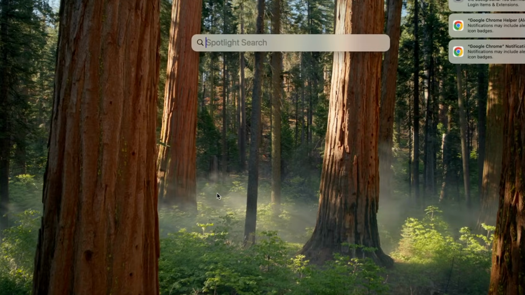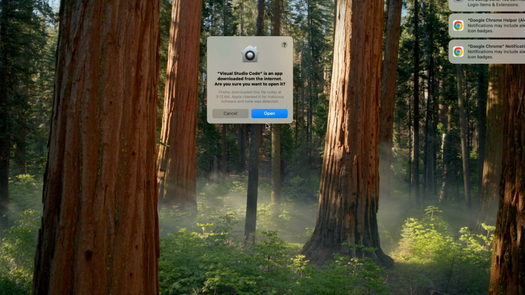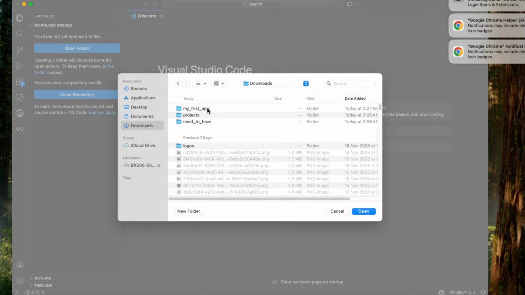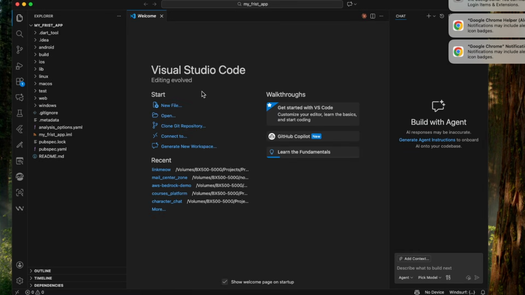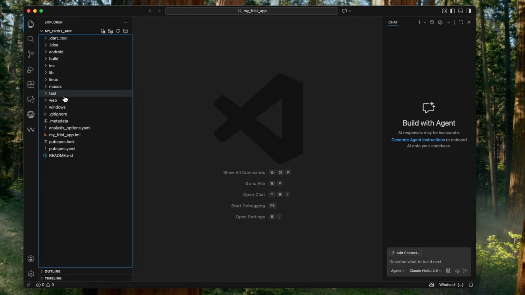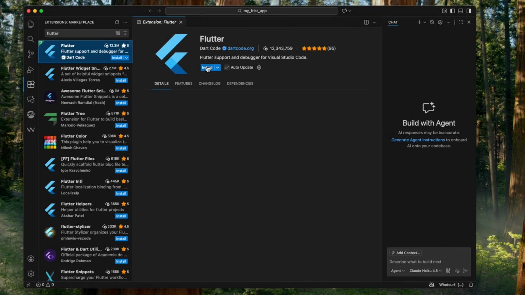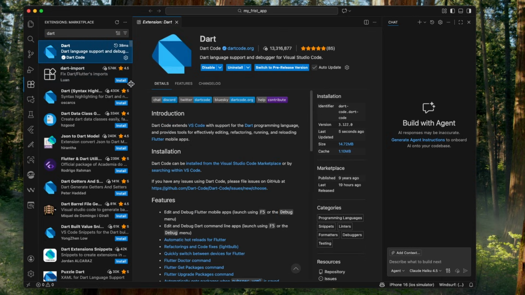The process for running and debugging inside Visual Studio Code is also going to be similar to Android Studio. First, from here, we need to open the Flutter application's folder that we have created. And from here, we need to open the extensions tab. From here, we need to search for Flutter and download the Flutter extension. And we'll also require the Dart extension. Make sure to install both of the extensions.